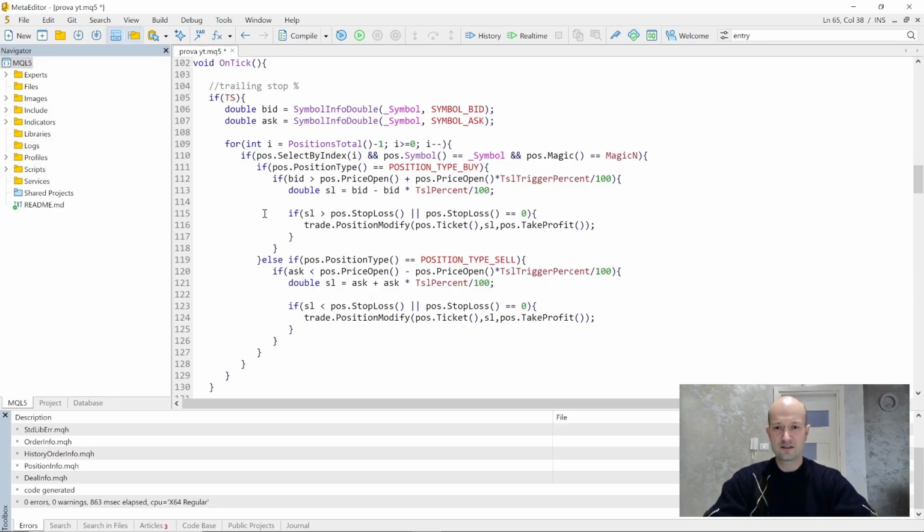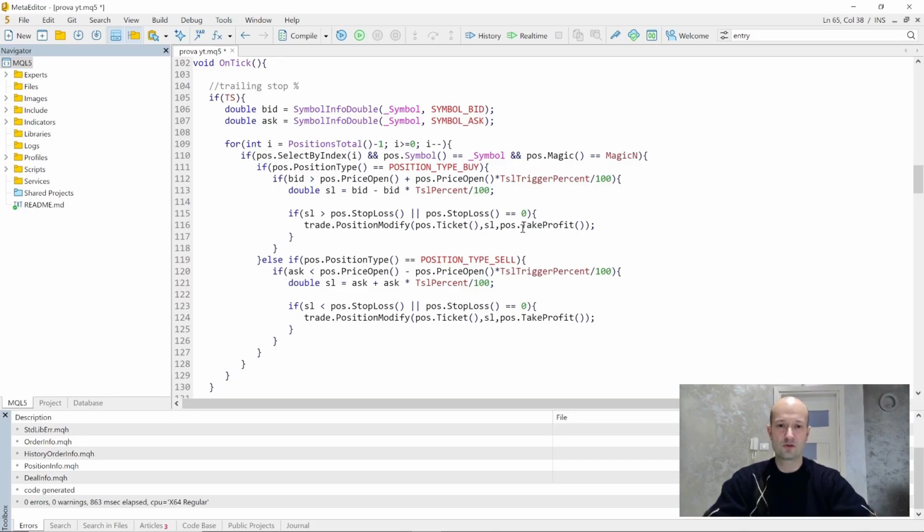I do one last if statement to check if I need to modify the stop loss when I go to change it. When my stop loss is greater than the stop loss of the position, or is that fine? In this case, the stop loss is equal to 0. So why is this part of the stop loss equal to 0? Because if I started by opening a position without a stop loss, I can still activate my trailing stop. If this is true, with this line of code, you modify the stop.